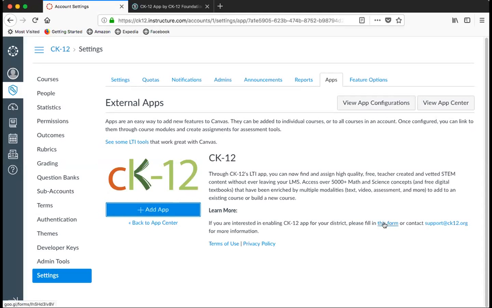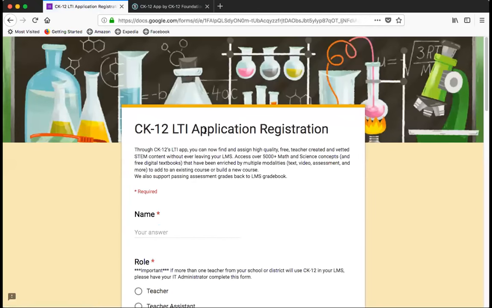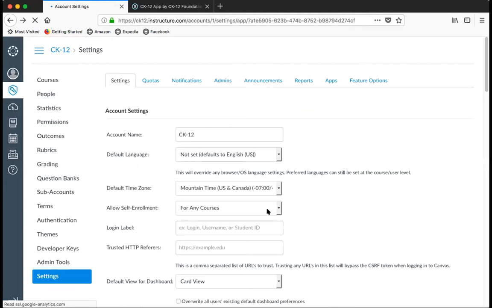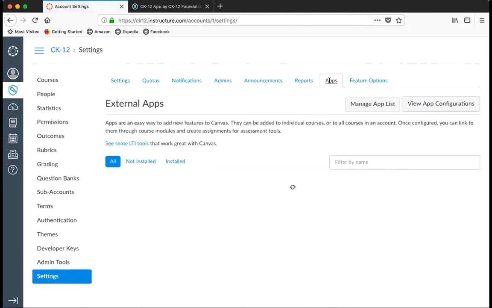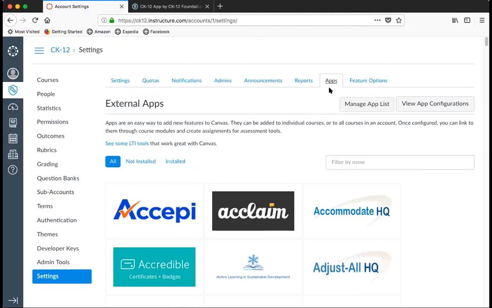So if you are the IT or district person, or if you're using an enterprise level Canvas or Schoology application, you would have them click on this link and it will pull up a form. Looks like this, fill that out. And then we try to get back to you within 24 to 48 hours. It's about our typical turnaround time. So just look for that email with the reply with the keys that you're gonna need.